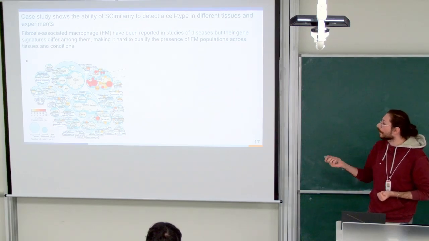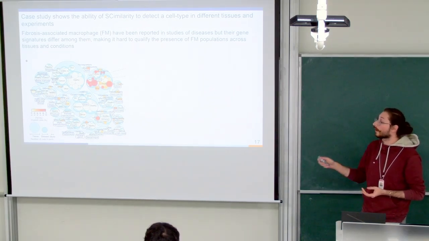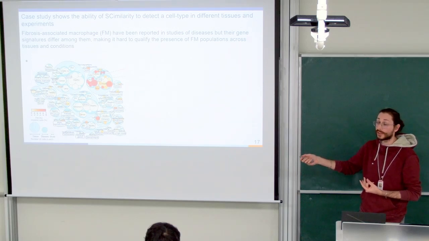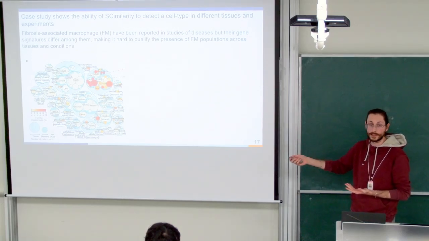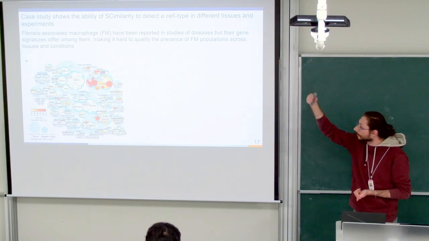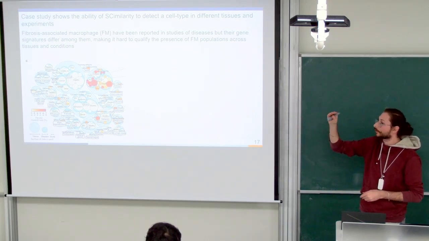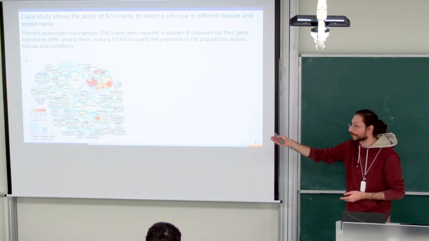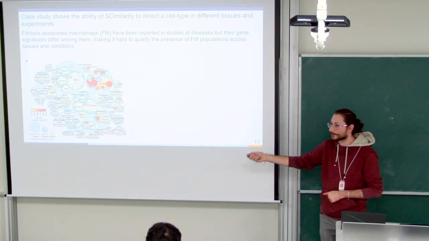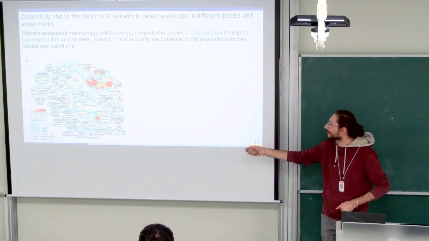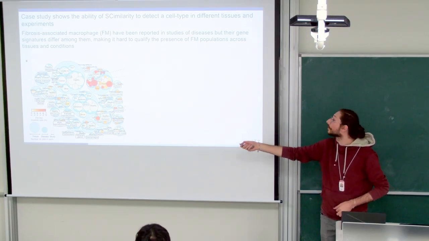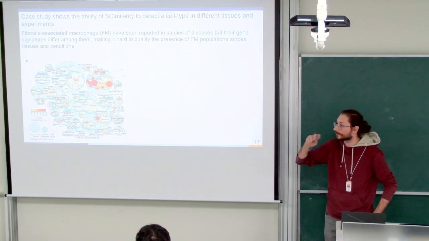So this is why they selected this population, and they wanted to assess the ability of their tool to find in which tissue and which condition as well their tool is able to map this population of cells. Well, they want to assess how well their tool can map this population of cells with different studies. So here we have just a bubble graph, I don't know how to call it, a bubble graph of various studies that are present in the reference. And the color represents the degrees of similarity. So the more red it is, the higher similarity we have.